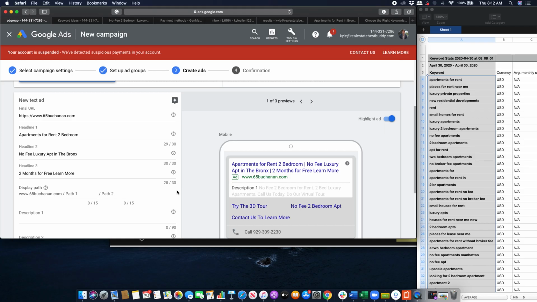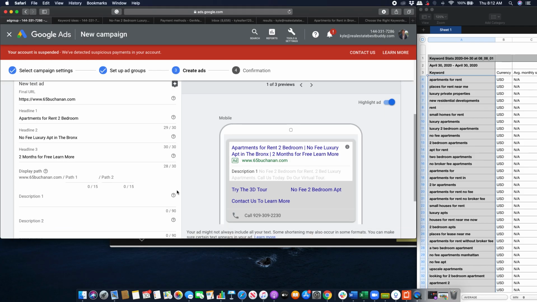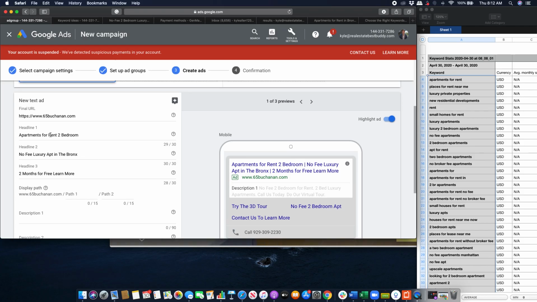Okay, so my first ad, and this is just the start of them, I'm going to create a bunch of these. It's basically apartments for rent, 2-bedroom. And I can even put one of those things like that.